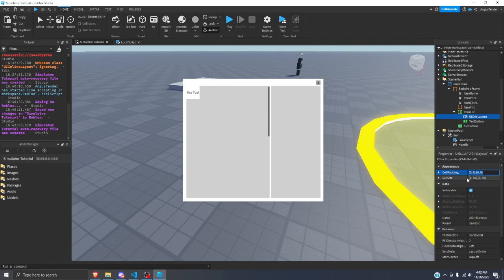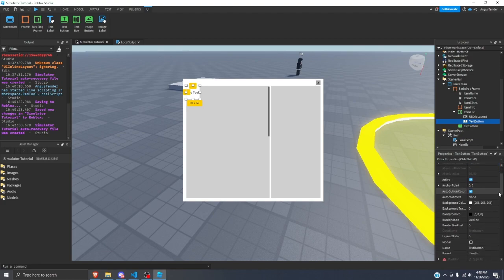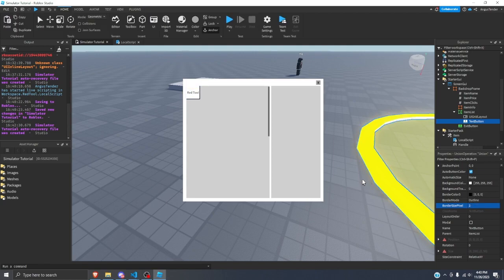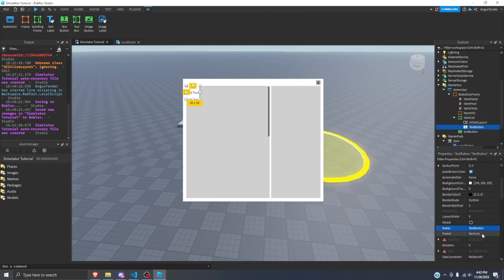And then in the cell padding, you actually do want some cell padding. However, for the first item, you can't really put any cell padding, so we're not going to put cell padding for this. Instead, we're just going to make its border really big. So, border size pixel, we're going to make its border 2 pixels, which isn't really big, but it's big enough. We're just going to name this the same thing as what it is, because we want to be able to identify these in our editor. So I'm just going to call it red tool button, and then we can close out our item list.